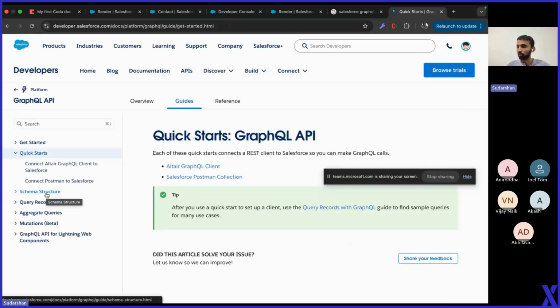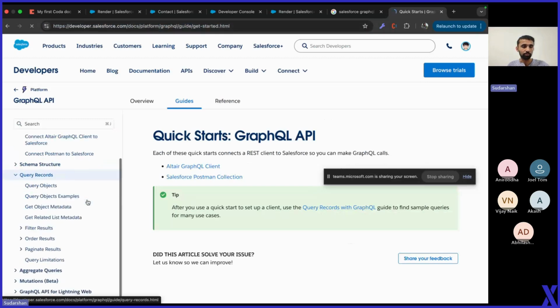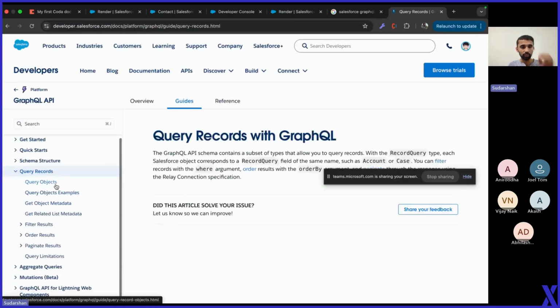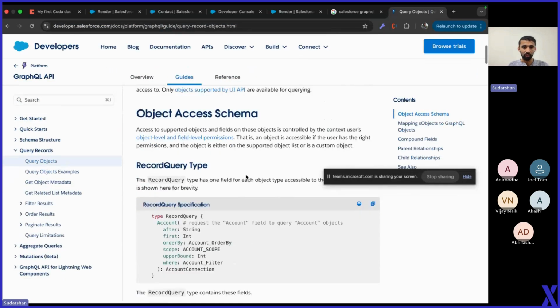One second, I'll show you the exact URL. Here, from this URL, you can see a lot of the query examples that we are doing.